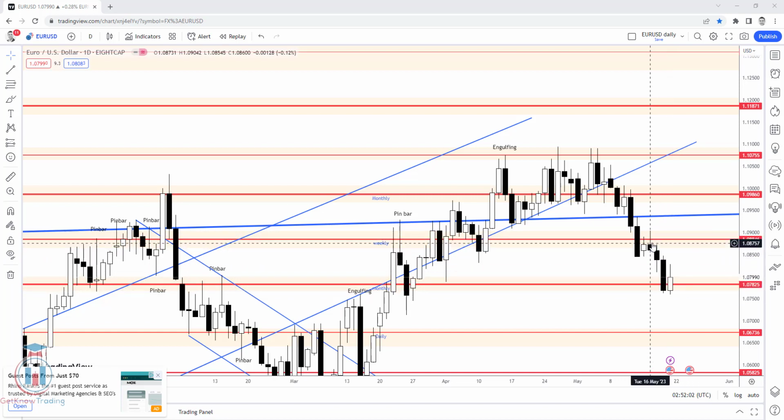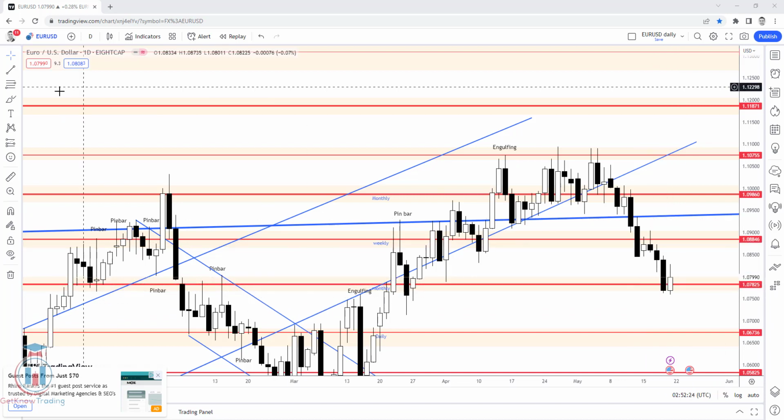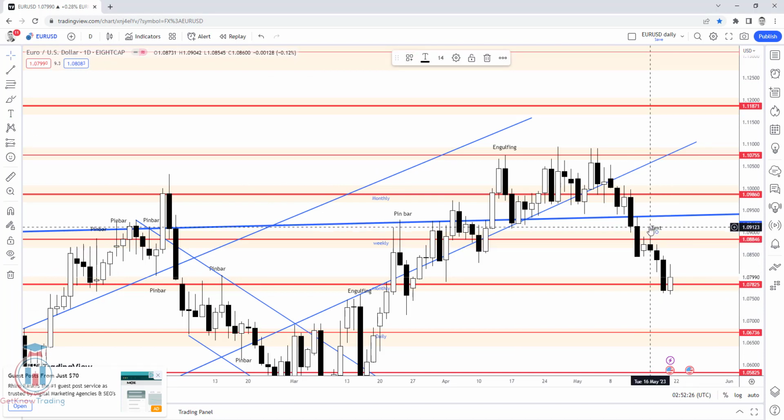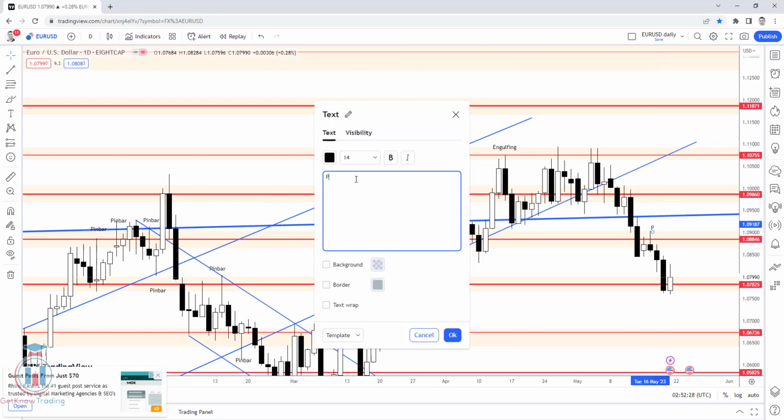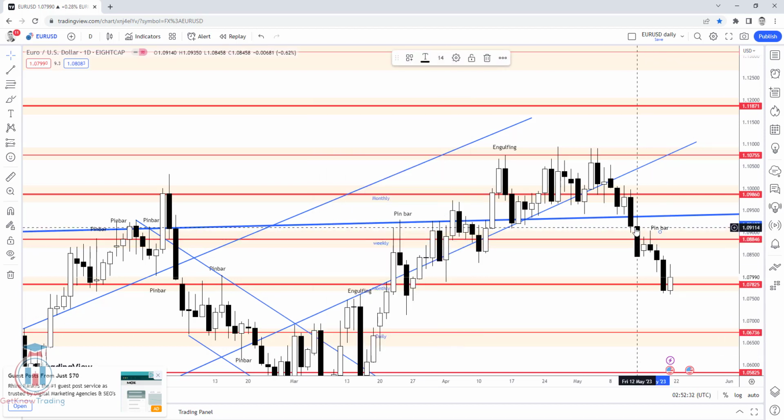The price dropped in those 3 days down to 1.07825, where it found the next support. From there the price returned back up, trying to recover, but for now, as it looks right now, this support has held the price from falling further below 1.07825. I will put a label here so we can see it is a bearish pin bar, right here after the breakout to the downside.